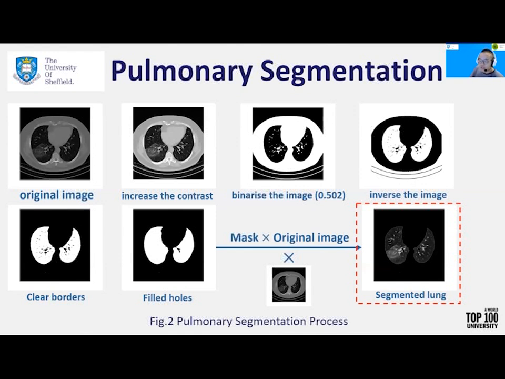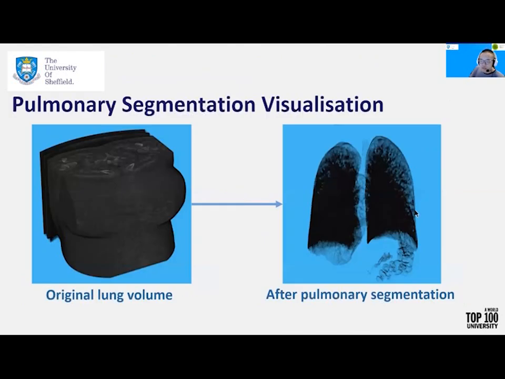And the final step is, once we have a clear mask image, we multiply it with the original image, so we obtain the final segmented lung slice. This slide illustrates this step in 2D perspective. And now let me show you a 3D perspective segmentation so you can have a better understanding of what this step really does to the volume. As you can see, after the segmentation of the 3D volume, it has a clear spatial shape of the patient lung.